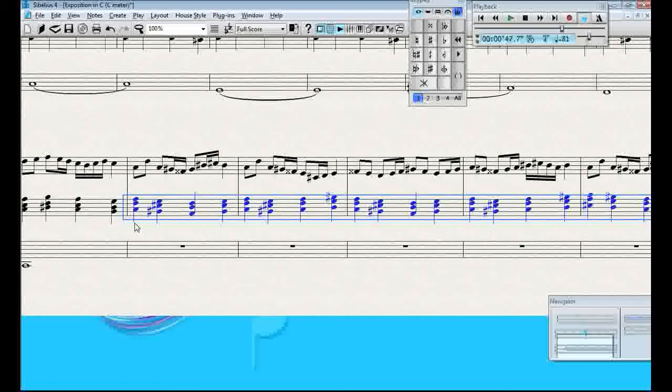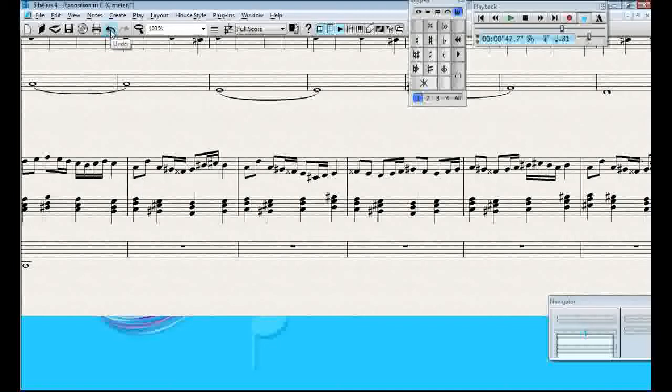Basically, instead of the first inversion chords, we also have here second inversion chords, so-called 6/4 chords, because it consists of the fourth and the third, and previously we had the third and the fourth.